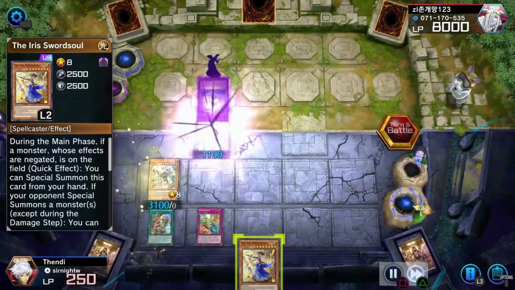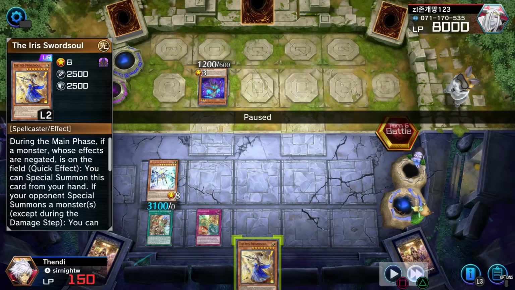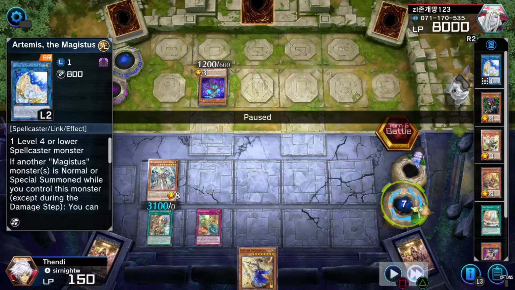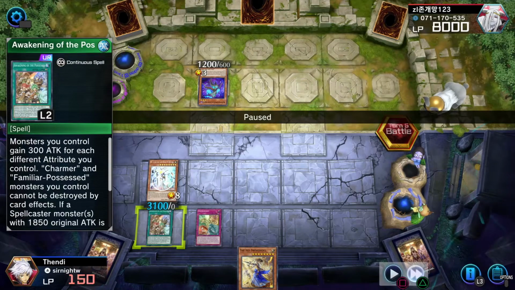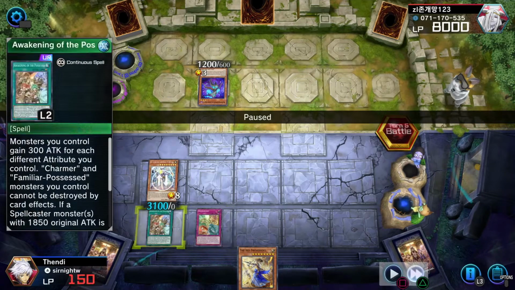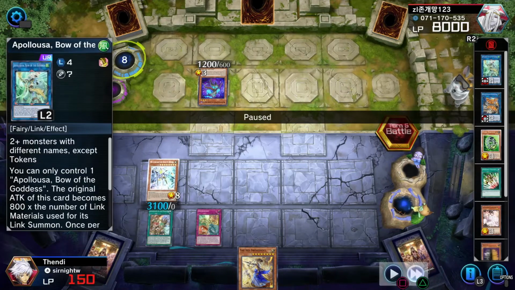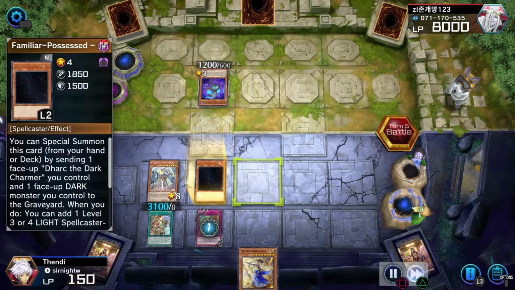Bye bye access code. And, you know, I'm still alive here because Artemis has just enough attack to keep me alive. I mean, this Awakening of the Possessed card actually saved me, to be honest. He could have popped cards. He could have popped my back row and ended the game, but he didn't. He got a little too overconfident.